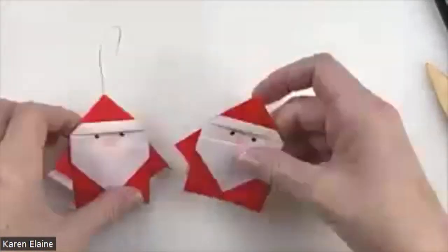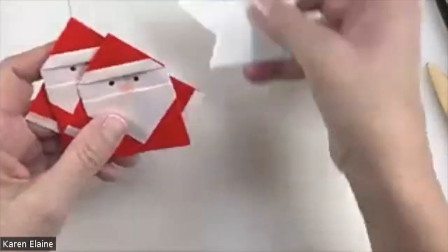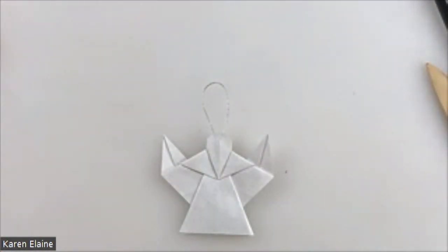All right, let's move on to the next. I'm going to move on to the next model because it is the angel. This is paint. If you want to, we'll make sure we have plenty of time. But this one goes pretty fast. I'm going to go pretty fast on this one.